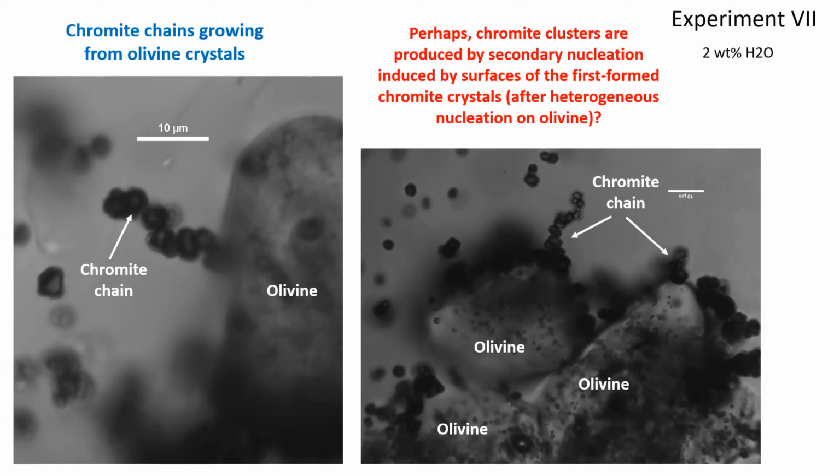Yeah. I have another small question: even in the industrial chemical experiments and also in these experiments, the connected chromite is freely distributed in the whole system, not just on the bottom, and not just formed on the boundary of the olivine. Yeah, because these experiments are not done in... the next step we're going to do is a unidirectional crystallization. So we have a cold base, let's say, and a hot top, so that we have a directional crystallization. Now it's just the same temperature everywhere, so it's not surprising that they form everywhere. But it would be nice to have unidirectional growth, so that instead of one like that, you will have maybe dozens of these crystals growing unidirectionally from the base of the chamber.